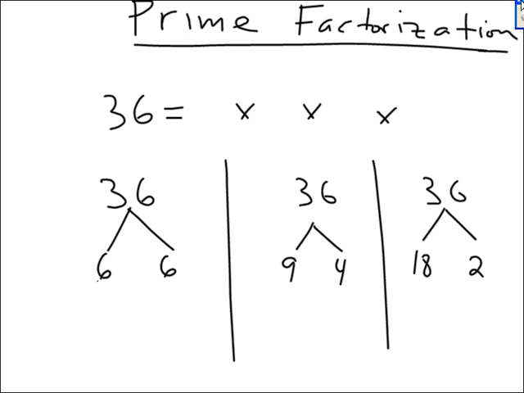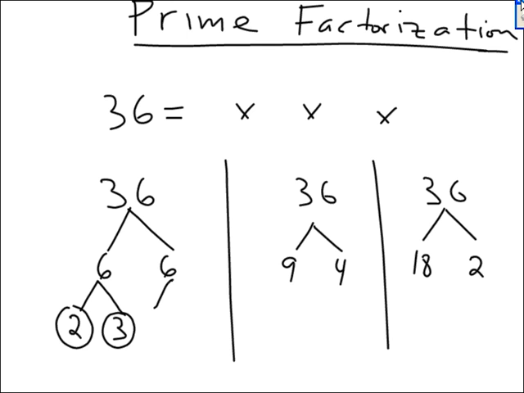Nobody's wrong. Can you break down 6? Can you think of two numbers other than 1 and 6 that multiply out to 6? The answer is yes. 2 times 3. You cannot break down 2 anymore. The only two numbers that multiply out to 2 are 1 and 2. And that's the only restriction. You can't use 1 in the number itself. 3 is also prime. You can't break it down any further.